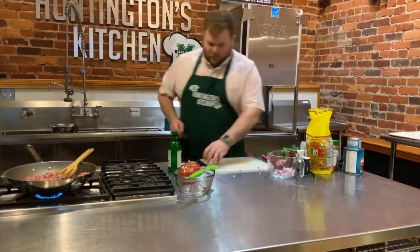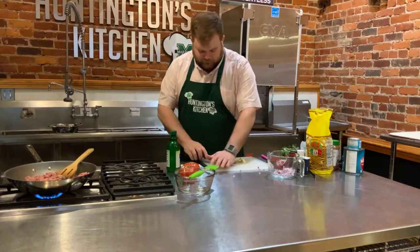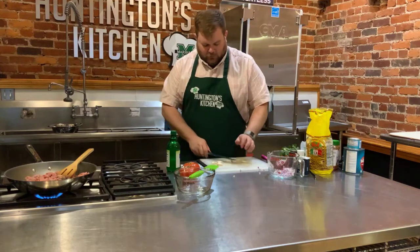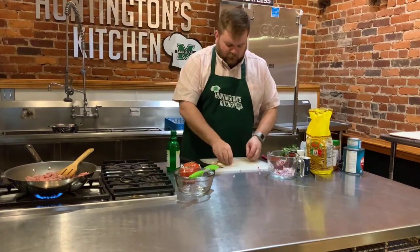Clean that up. I got a couple garlic cloves here. Just need to smash real quick to get the skin off them. So it's kind of pressing them underneath my knife blade, but making sure to keep my fingers up so I don't get them caught underneath the blade while smashing. Peel the skin off them.